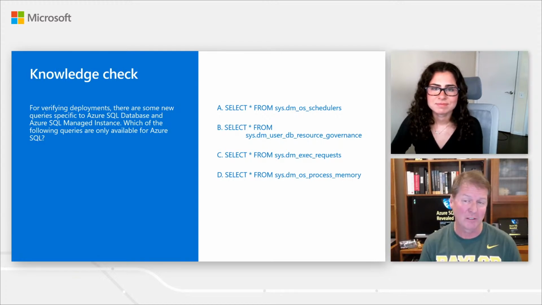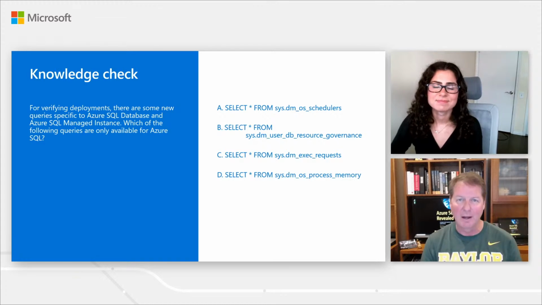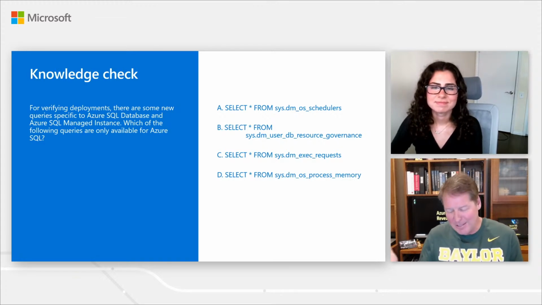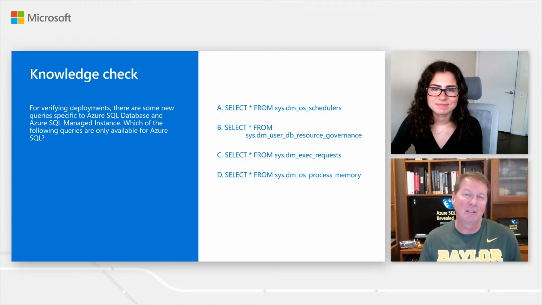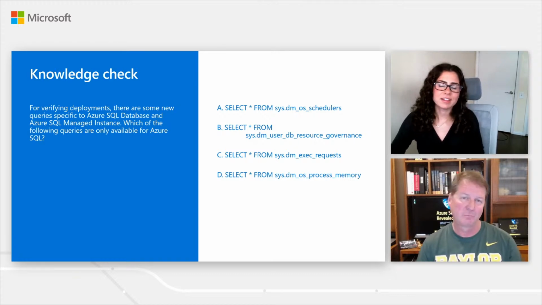So what stood out for me was I was so impressed with the things I had access to, even though I still get that abstraction of the database and still predictable performance. And the second thing that stood out is that the tables are great, but I'm a programmer. Give me access to a query that shows me these details. And I think the really cool thing is we're continuing the tradition of dynamic management views being a way to look at things in tables. We're just doing it with things that look like SQL and things that are new and specific to Azure. Yeah, I think that makes sense.